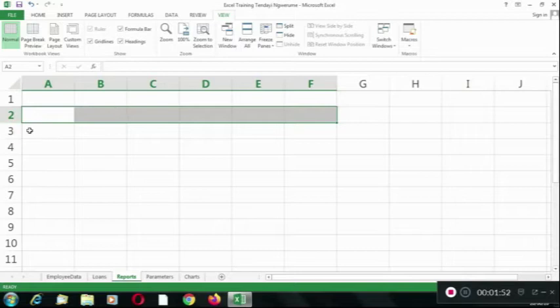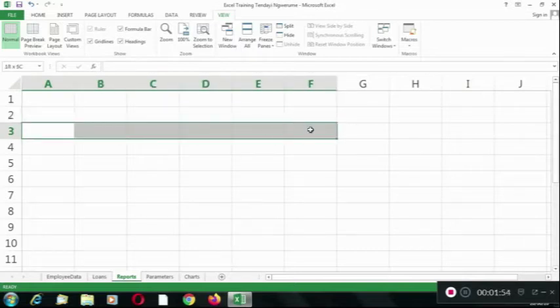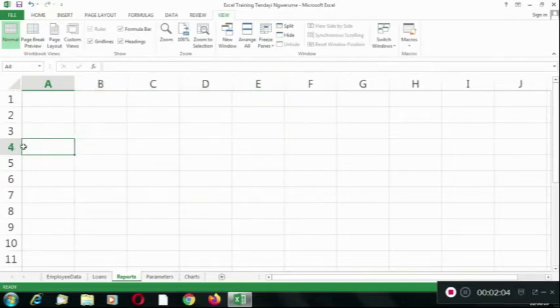And then I'll leave row number 3 just as a spacing between my headings and the main data, so that my columns will start only in row number 4. So this is where I'm going to start my columns.